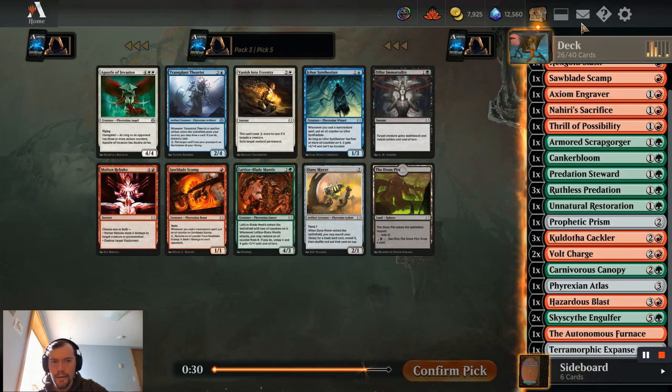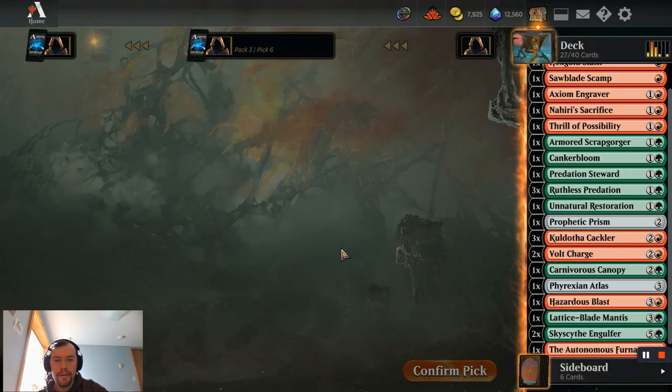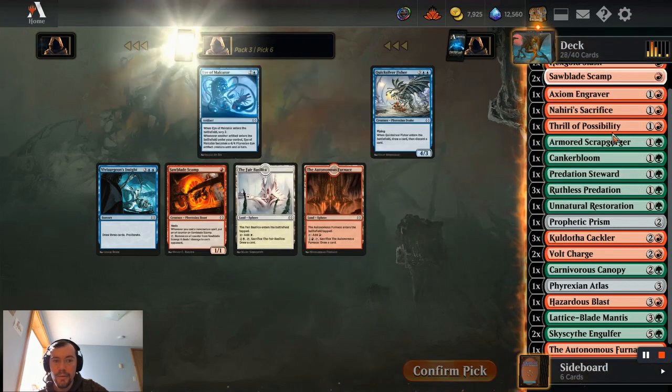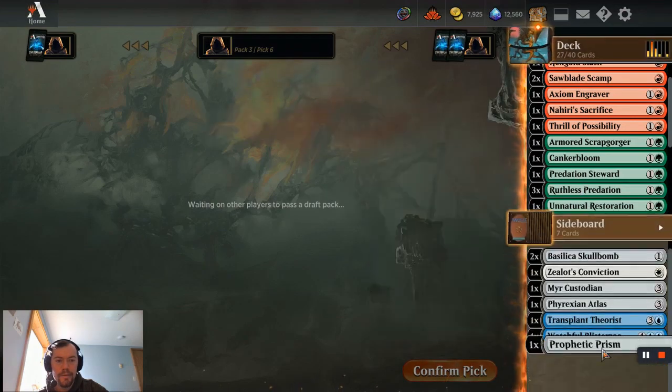Okay. Creatures, I'm at 10. Okay, I've been impressed with this Lattice Blade Mantis. Some solid top end, so I'm going to take that. I'll take a Saw Blade Scamp here. Just gives me more oil counters, and I just need more creatures at this point. Probably don't need the Atlas or the Prism at this point.